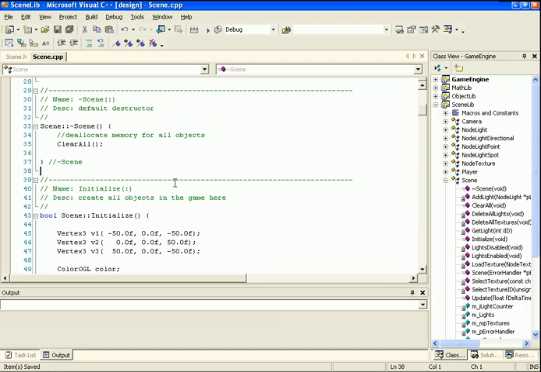So again, we pass in a pointer to the node texture as well as the string value for the file name that we want to load. If the texture pointer is null, we generate an error message and we just return. If it isn't null, then we continue on. Next thing we do is check to see if the file name is valid. So we check the string length of the file name to see if it's less than or equal to 0. If it is, then we'll generate an error message. Otherwise, we'll continue on through.